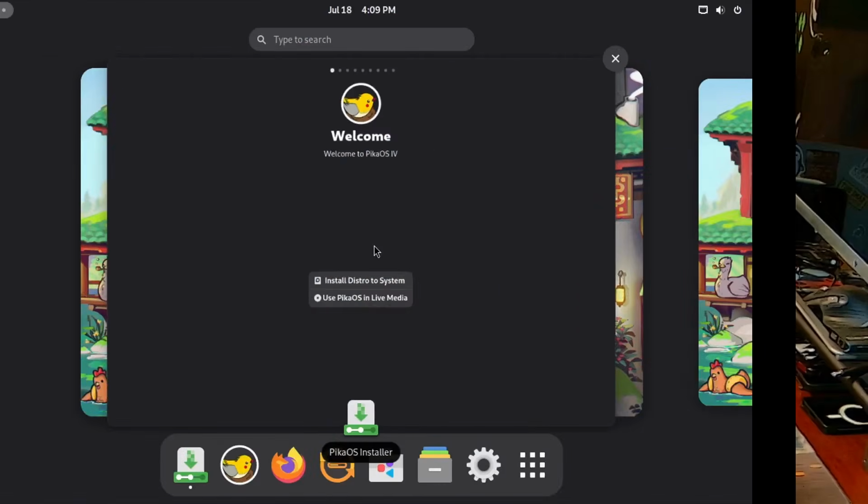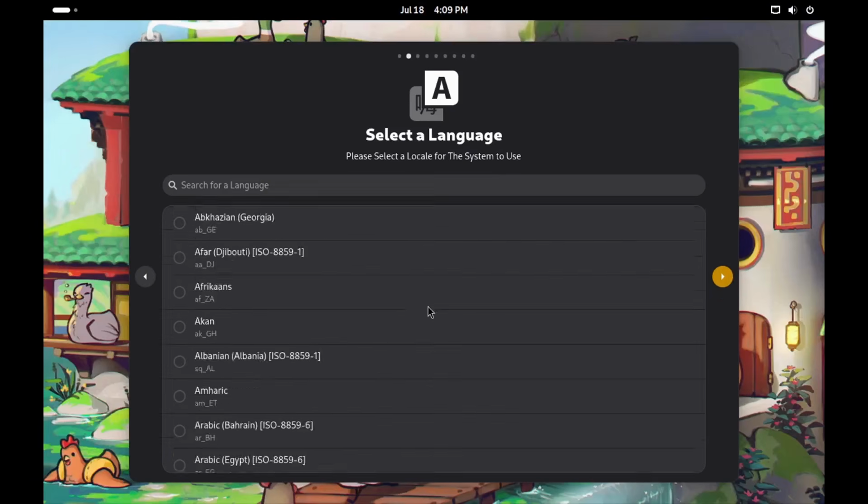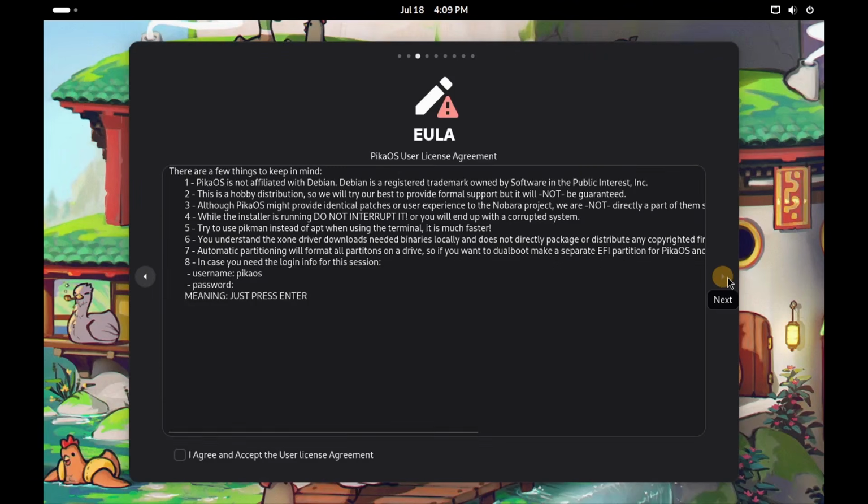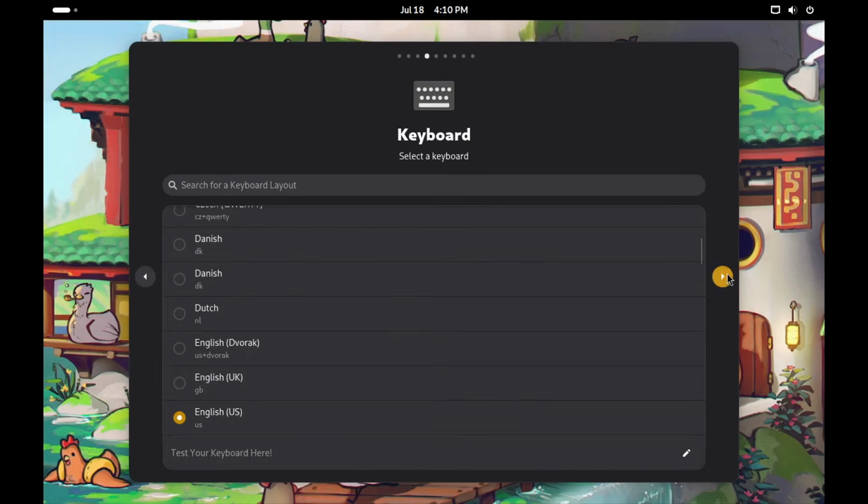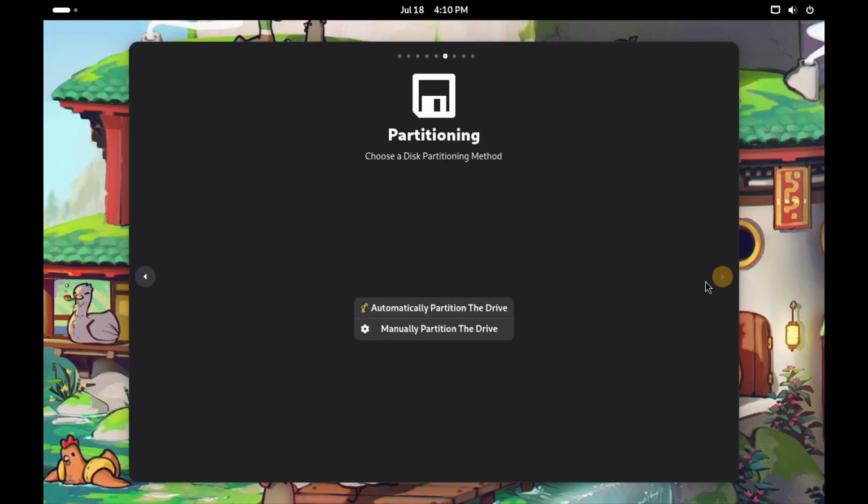So let's take a look actually first at the installation. Now, what you're going to see here is B-roll of me actually installing this for the first time. And overall, the installer is very good looking, it's well designed, and it's fairly intuitive. Now, there were a couple spots there where I had some issues because they were just different than what I expected. So you choose your language and you choose your keyboard layout and all that stuff, just like you would in every Linux distribution installer.